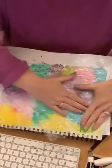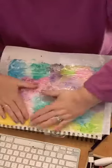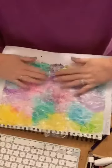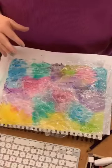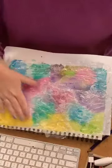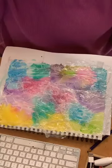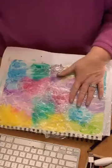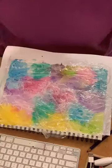And now that I got it down, you're gonna wanna let it dry. And once it's dry, it gives a really neat texture in the background. And that's really all there is to it. And if you wanna see what it looks like, you'll probably have to restart this video. And then you can use it for whatever you want.